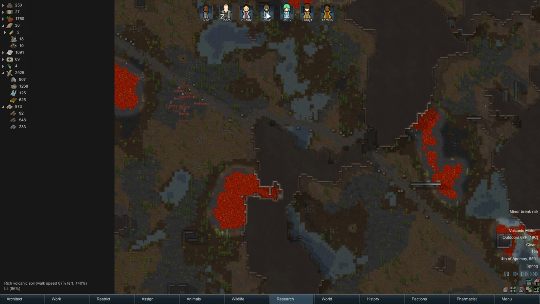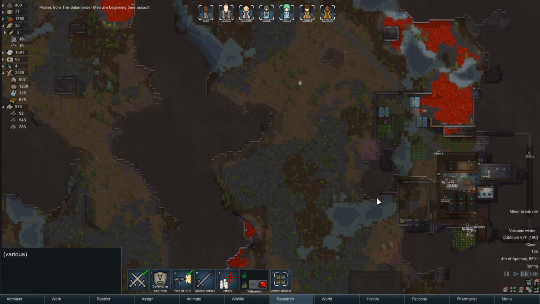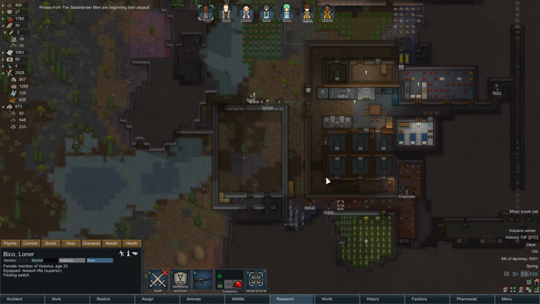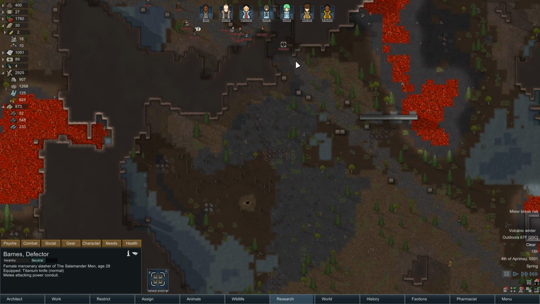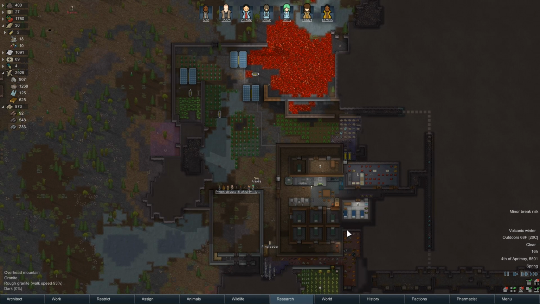Why is our researcher wearing power armor? That's not strictly necessary. But I guess that's fine. Let's get these turned on. Thank you. Defensive position. And you guys are coming through the correct entrance, right? Yep. Attacking power conduit. Perfect. Come on in. I've been expecting you.